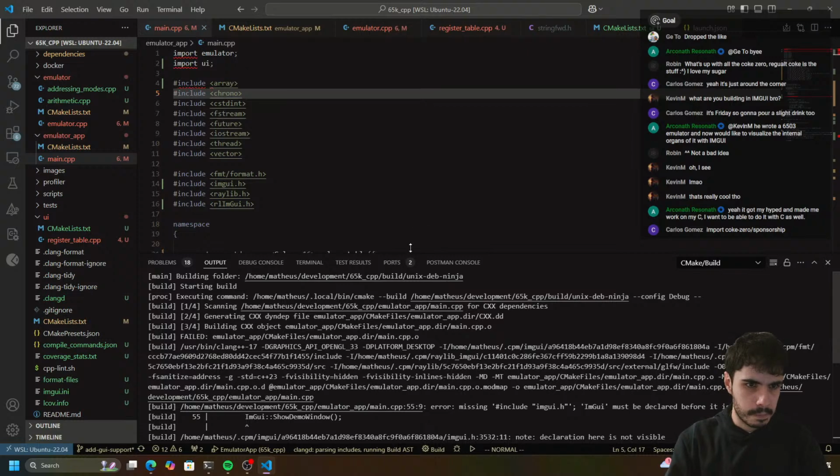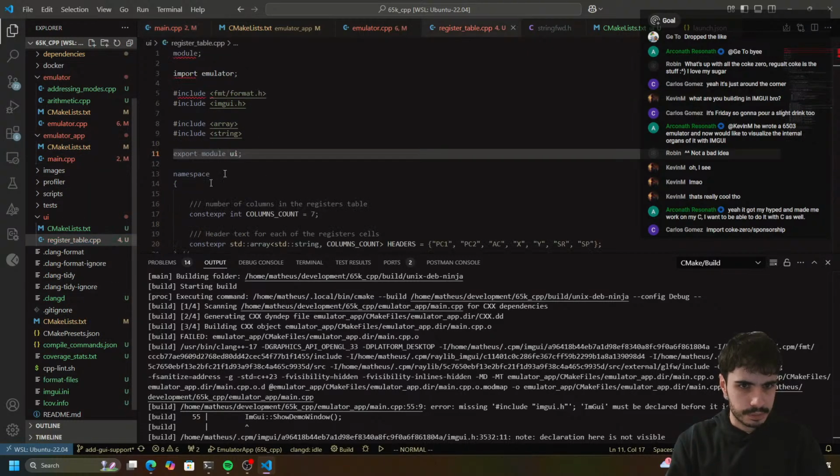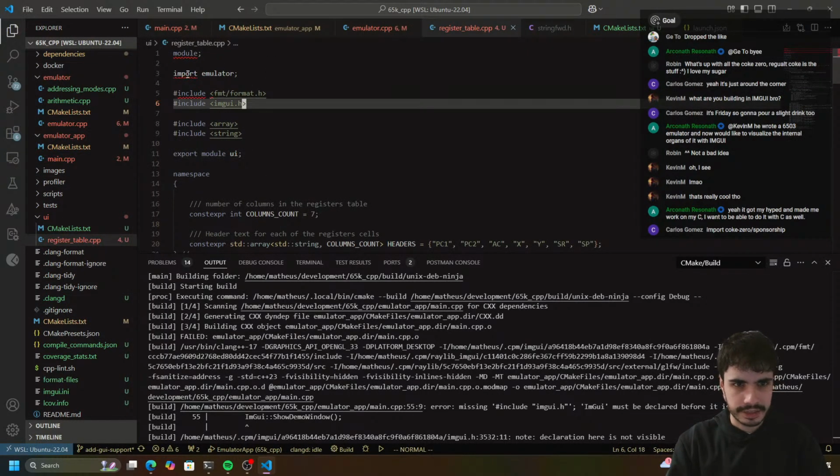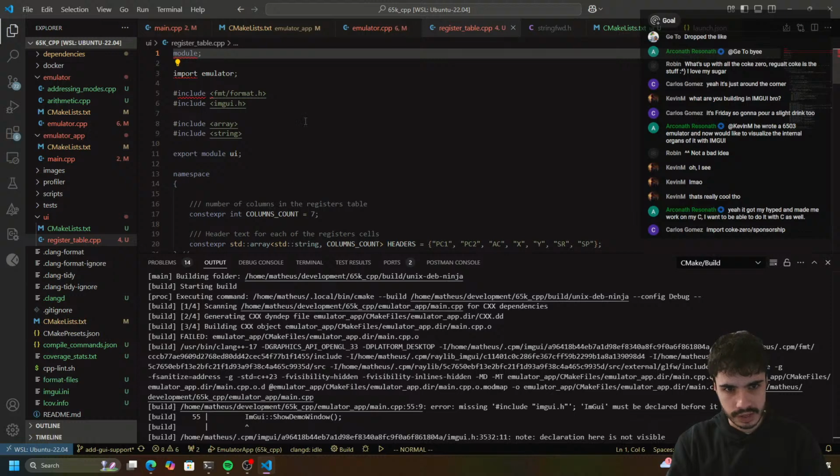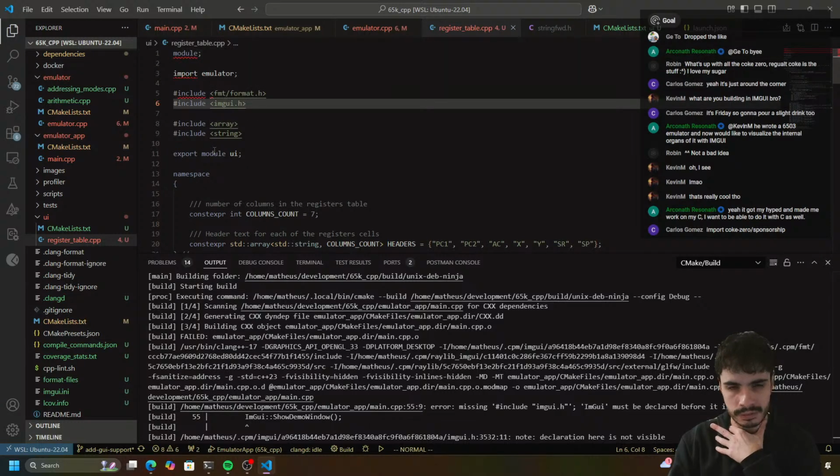That is annoying. Does that mean we can't have a module that uses ImGUI and includes it, but somehow the includes don't cascade, which kind of sucks a little bit, if I'm honest.